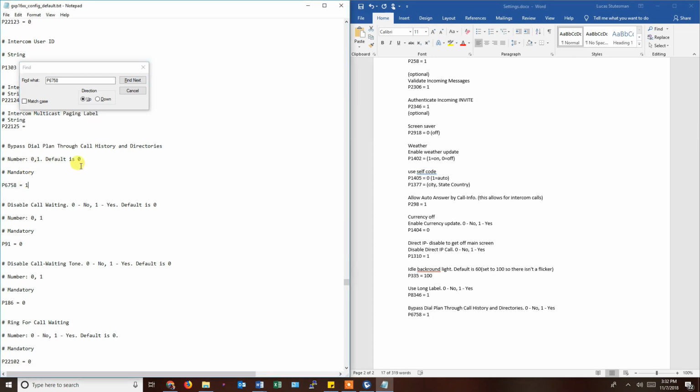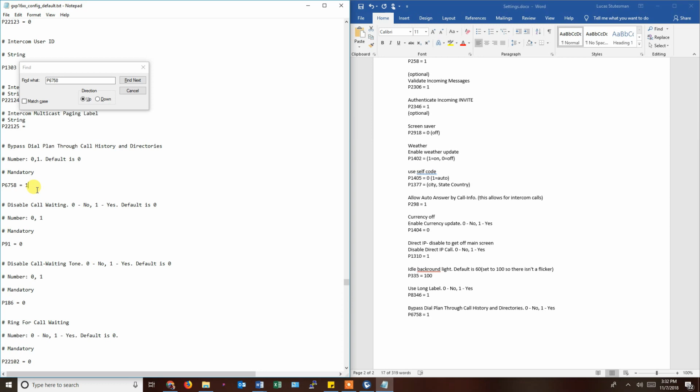So I've turned this setting to 1, which is on. Default is 0. And what it does is if you get a call from somebody and your phone doesn't know what to do with the number, like maybe your phone only is allowed to dial 10 digits. So if it sees an 11-digit number, like 1 in the number, or if it sees the plus sign, +1 in the number in your call history, it doesn't know. It's like, what do I do with a plus sign? So it just doesn't send the call.